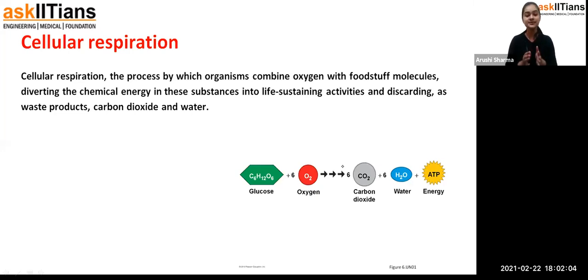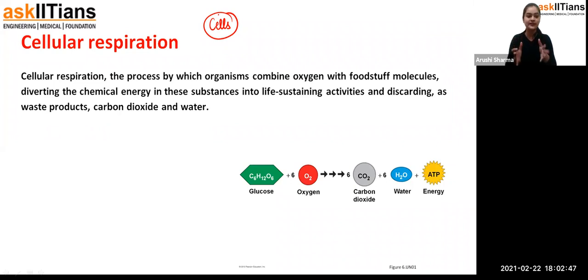Okay. So students, in cellular respiration the same thing happens: oxygen is taken in and carbon dioxide is given out, or rather, I can say it is inhalation and exhalation. Fine. But now where is this respiration taking place? If you notice the word given here, it is cellular respiration. I have already told you that this type of respiration takes place in cells, because a human body is just made up of cells. Cells start dividing themselves, and that's how we get the whole structure of our body.